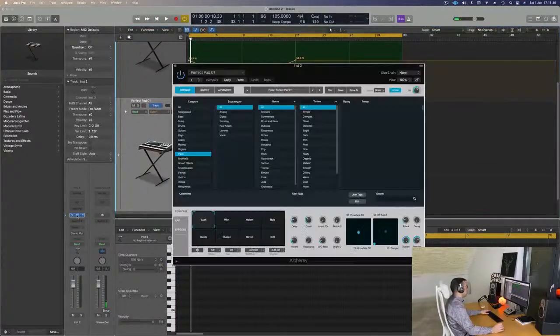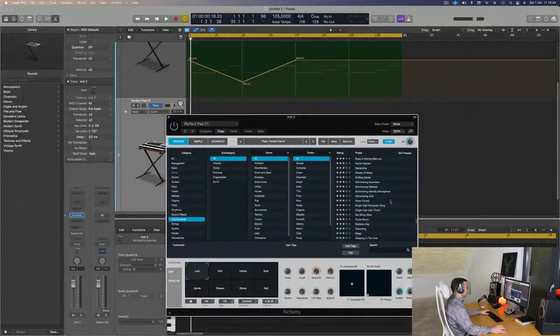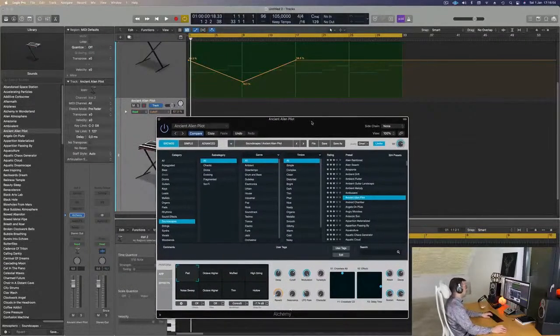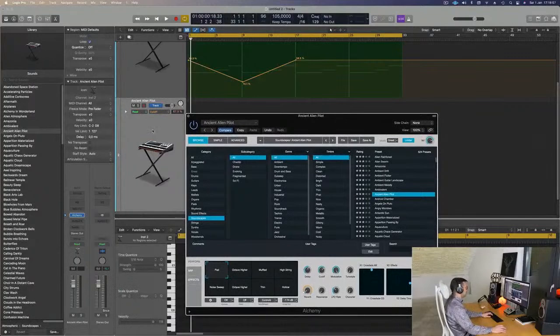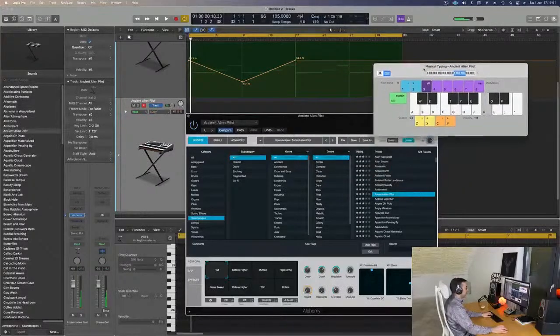I'm going to go into Alchemy, and I want some kind of an ambience that will complement this. That's more airy, maybe in the top end a little bit more. And this goes into soundscape here, and there's a lot in Logic and Alchemy. I don't know what this synth was made for primarily before Logic bought them, but wow, what a synthesizer. Totally understand why Apple decided to buy this.